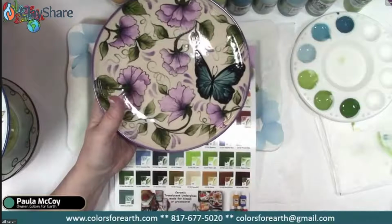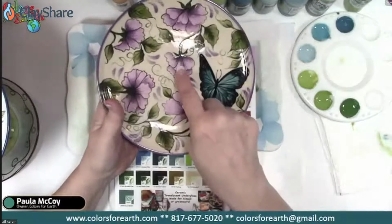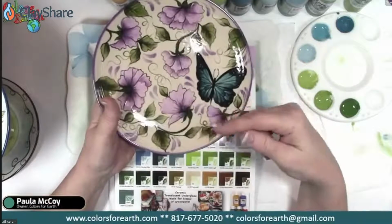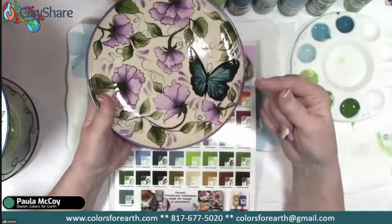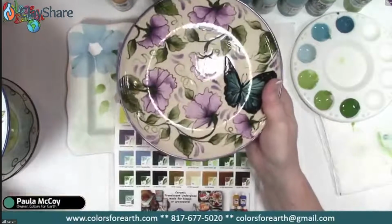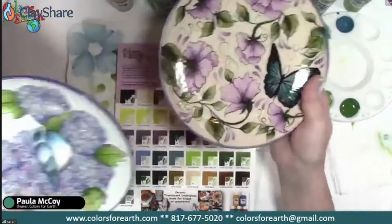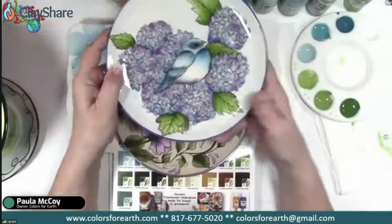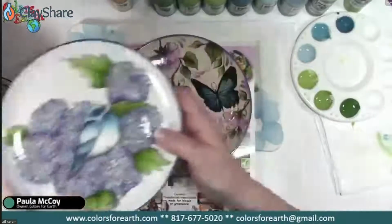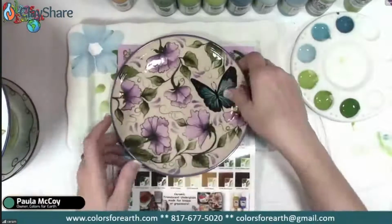When you look at a project, I know sometimes people get freaked out by looking at the stuff I do, but if you just look at it, it's the same kind of flower, just repeated multiple times. And when you do something in repetition, you will get it. That's why I design things and teach it that way. It's just like the little bird and the hydrangeas. If you do them enough times, you're going to get it, so it's a learning thing for sure.